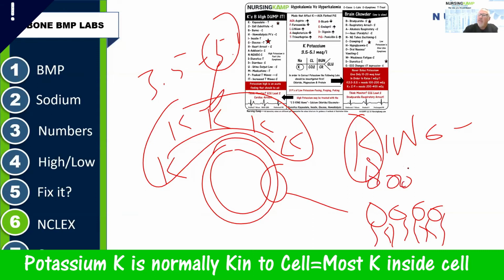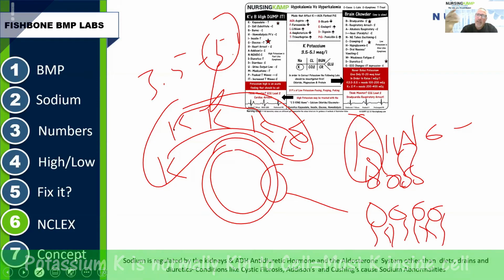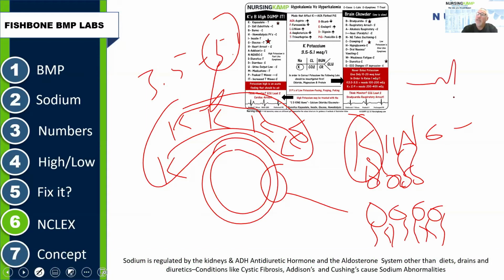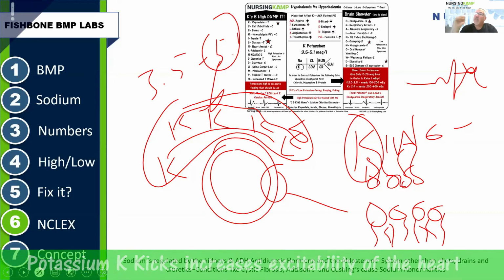So you have these phospholipids and these little tadpole-like things. That's a cell wall. Well, all this potassium is right here, and that's very caustic to the heart. And so that's why they start to get these peaked T waves. And these peaked T waves are acute. So that's a first indicator.